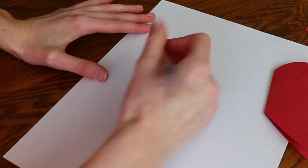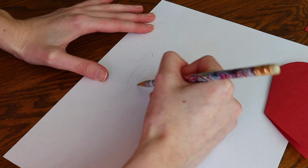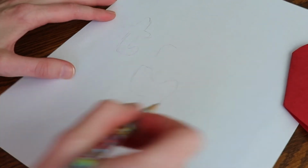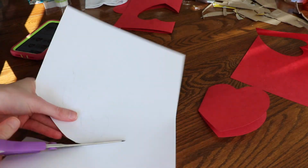Now we need to make the TY lettering. I decided to just trace them out by hand. Another great option would be if you actually found the logo and printed it out and then cut out the TY lettering from it if you want to match the font.